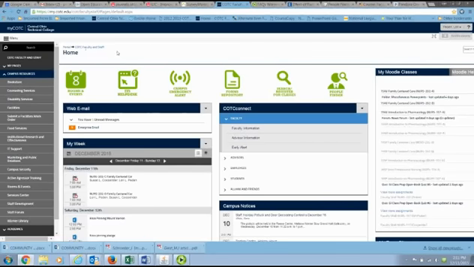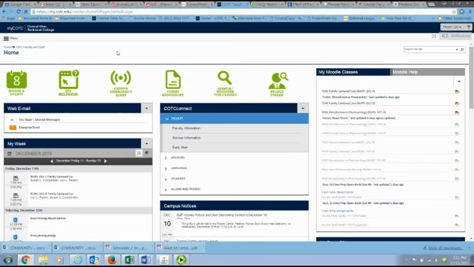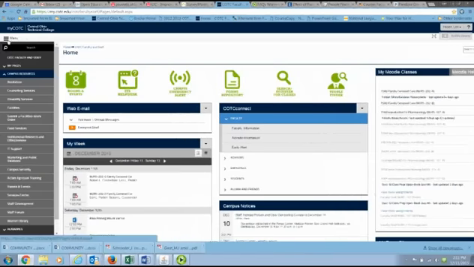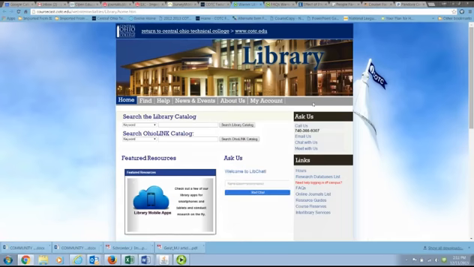I'm on the portal at the campus My COTC location. So you log in there, come over here, we've got the little hamburger with the menu, and all the way down at the bottom under Campus Resources, you see Warner Library, so that's the way I get to the library.